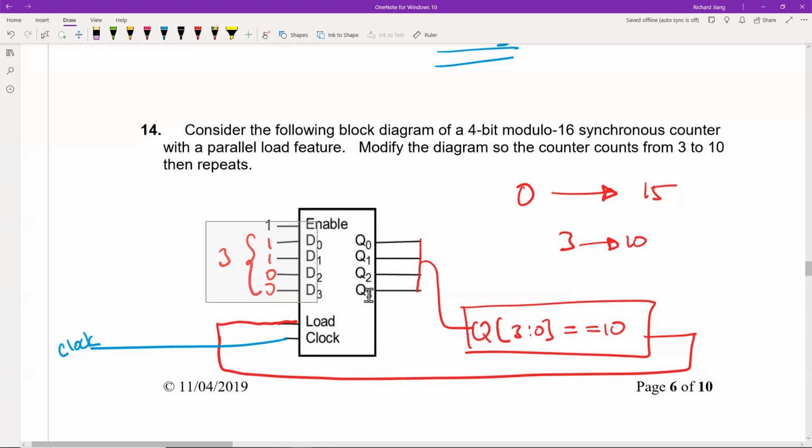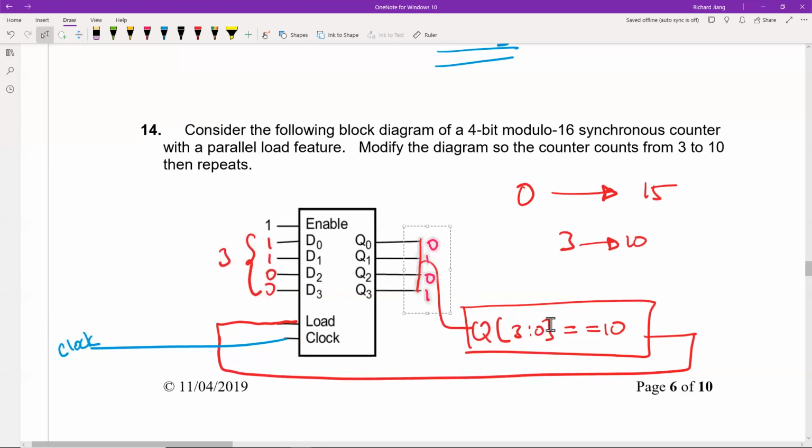Kind of. So again, the idea is this pattern here is eventually going to be a 10, which looks like this, 1 0. Actually, I have to flip it around because they have it flipped. So it's 1 0 1 0. If you interpret it in decimal, that's a 10. So whenever we see this pattern, we're going to assert this load signal. We're going to make it high so that on the next rising edge of the clock, the 3 is going to make it onto the other side.